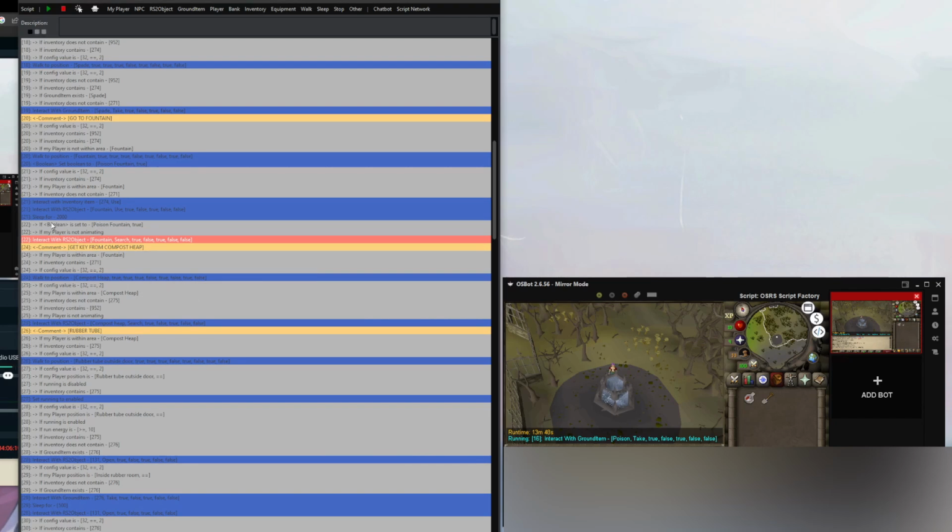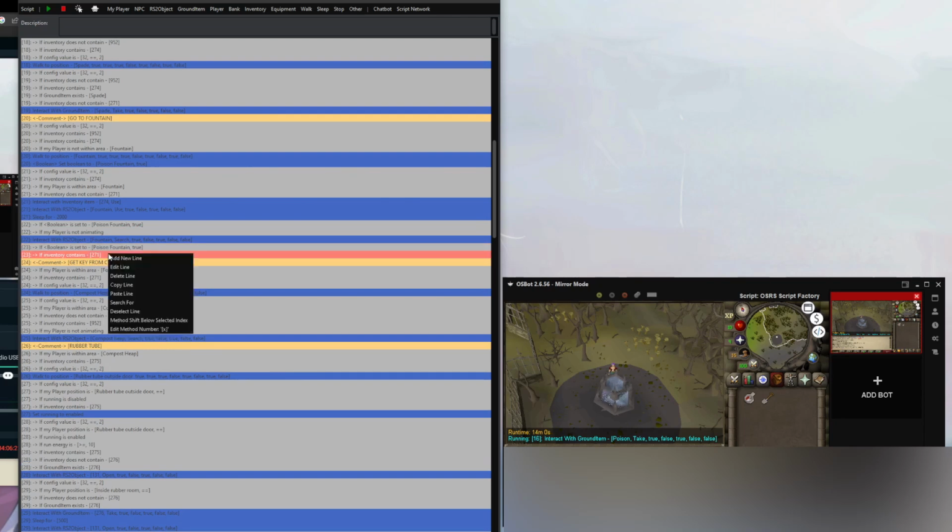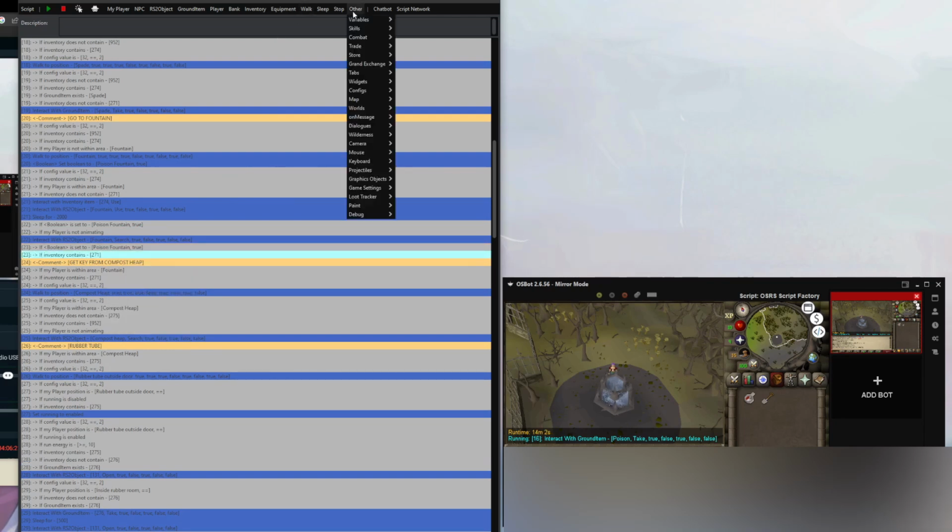Then we'll shift this down again. If inventory contains the gauge, if fountain is true, set boolean as false.